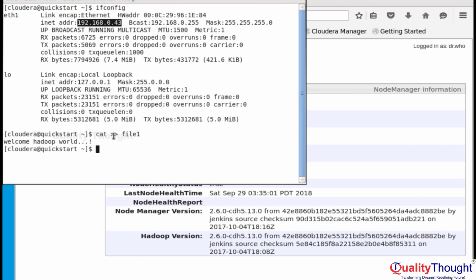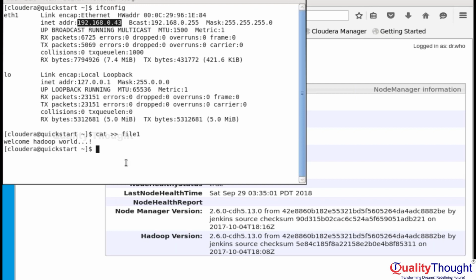You will see all these commands in depth in that playlist. Once you place the file, the file is in the local operating system. We want to place this file into the Hadoop cluster.